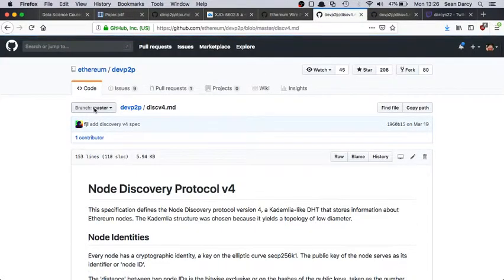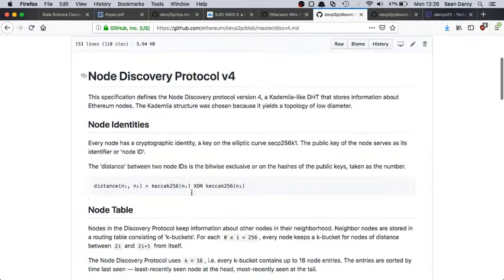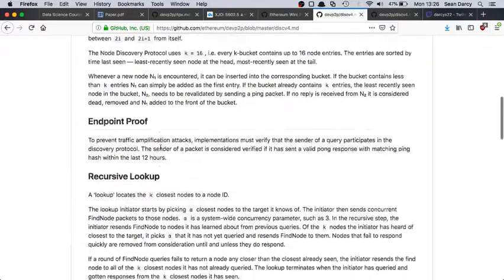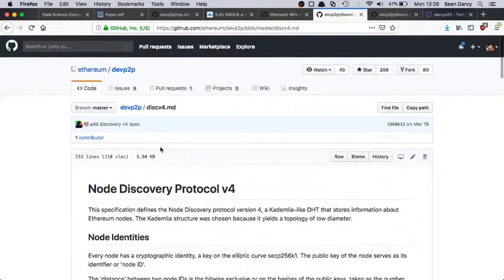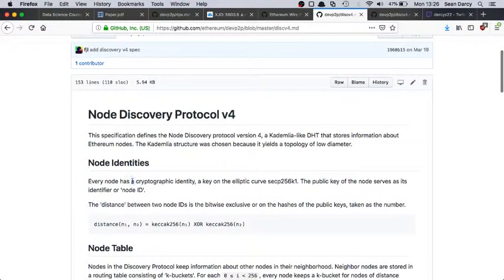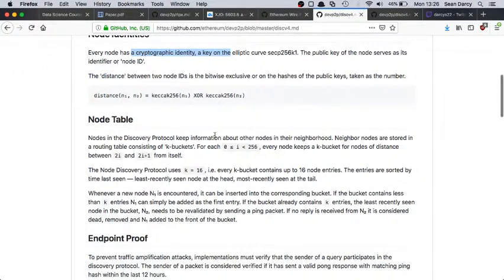So the discovery protocol defines a heap of ways. It's like their equivalent of an IP address. They've got a cryptographic identity that's based on the distance between two nodes.